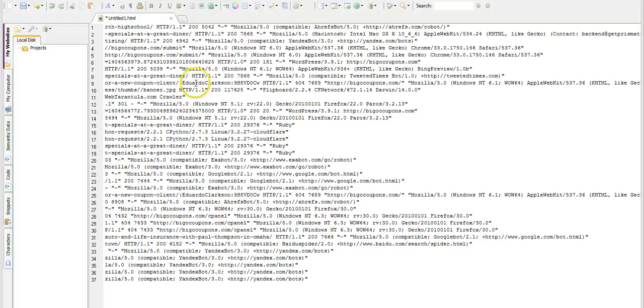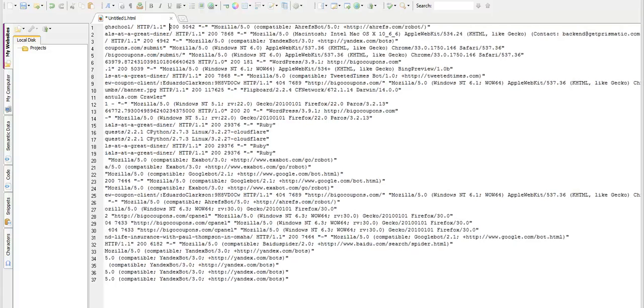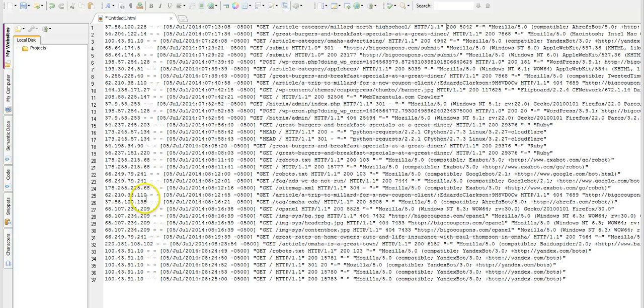The next thing you typically have here is where the person was visiting from. So say that somebody Googled you, it'd have the Google referrer there. The next thing is what kind of browser they're using. In this case, they're using Mozilla, which is Firefox. And then if they're a bot, which is kind of like an automatic robot that would access your website and look at your different pages, bots generally will identify themselves if they're good bots. In this case, this comes from the Ahrefs bot, and it has their web address there if you want more information or anything like that. And that's all stored in your raw access logs. So you can actually go through there and look at that data and see what's going on.